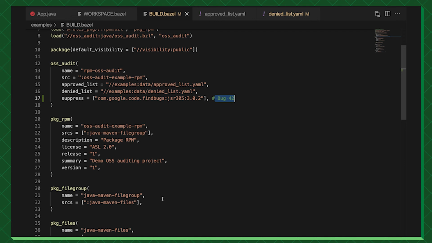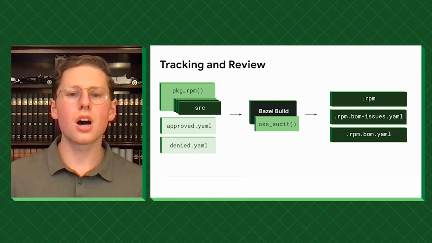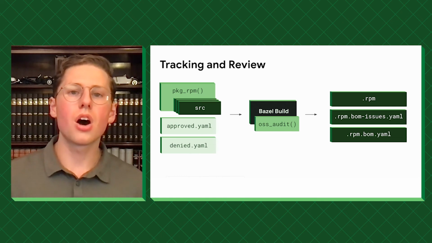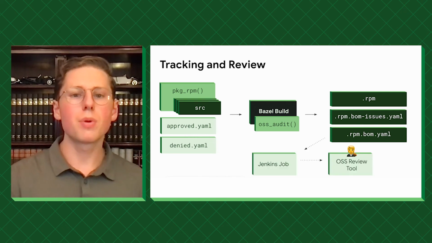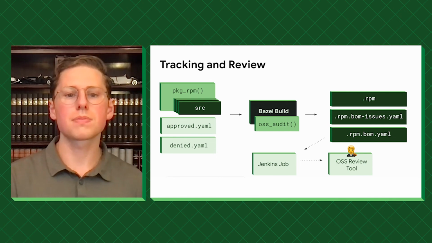Now, let me show you how the use of OSS Audit can be extended beyond just open source identification. Let me show you a few examples of how we use OSS Audit at VMware. The OSS Audit outputs can be inputs to other processes to gain legal or security approval. At VMware, a Jenkins server uses the BOM to file tickets for open source packages for review. People at the legal and security teams review the packages asynchronously.